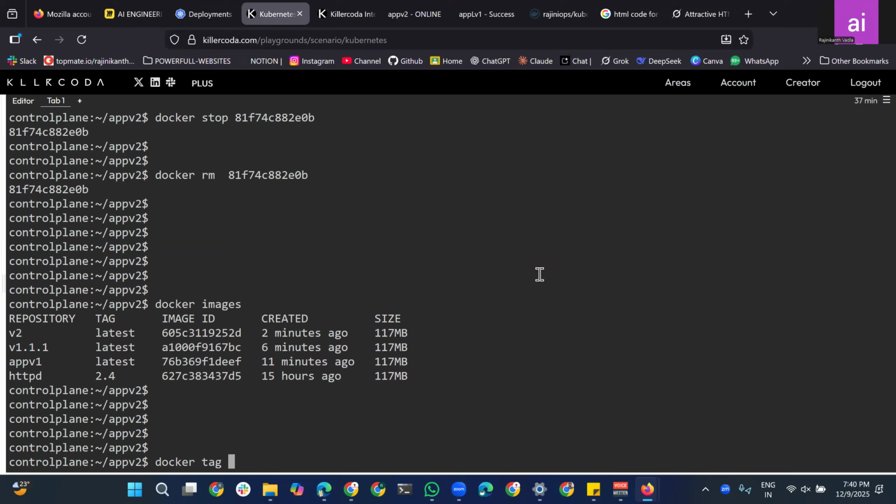It says source_image. Source underscore what? Which source can I take? It says existing Docker image.